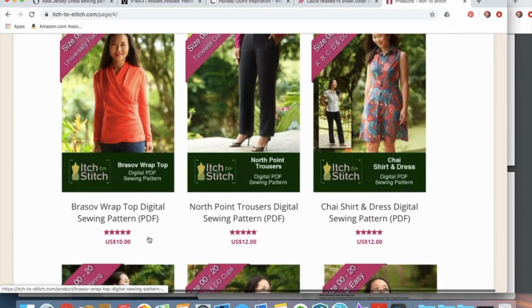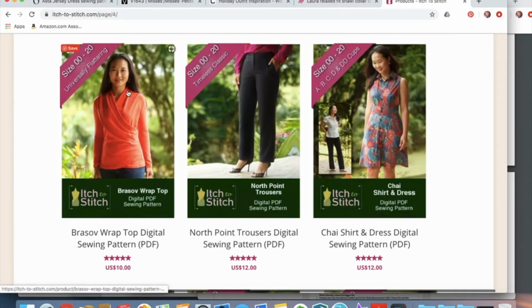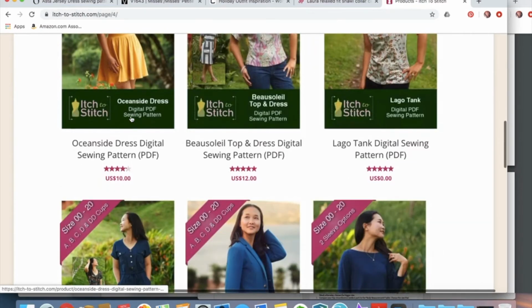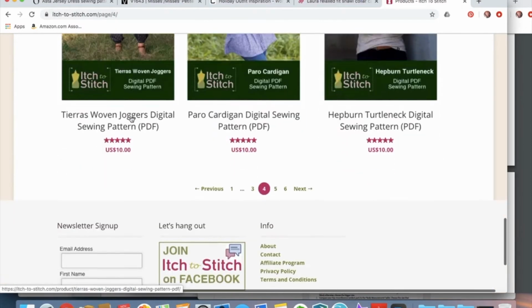And that pattern's $10. Well worth the $10. You will use that one over and over. Very simple. The collar up here was constructed very uniquely, in a way I've not done before. Once I just looked at the instructions, I finally figured it out and it was beautiful. And the second time around was even easier. So you're going to see just beautiful designs here.